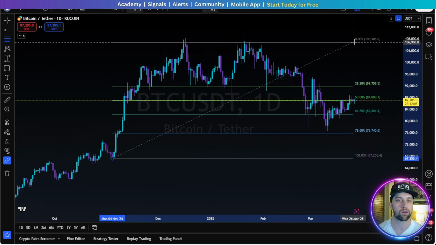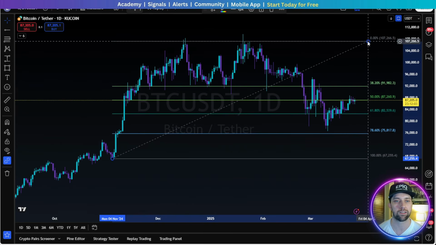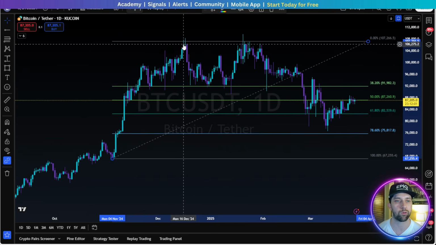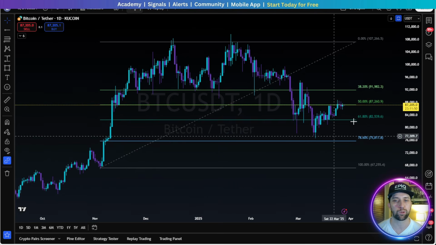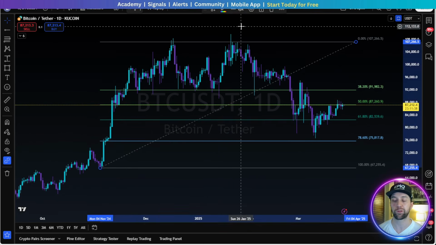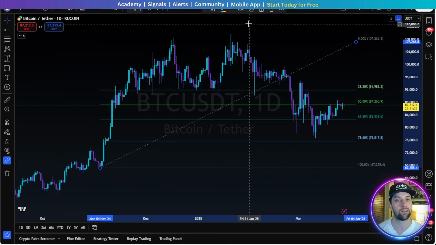We're going to drag this all the way across price action. We're going to set this at the high where you can see all of these upper wicks are touching from both highs. So there are a lot of tests up in this zone at 107,000. And then you can see that price has pulled down to some key levels and we're hitting these certain zones. And at this point, you're probably realizing that your Fibonacci does not look like mine.